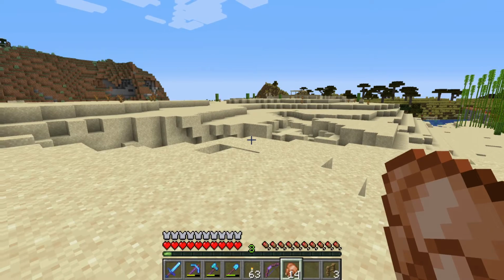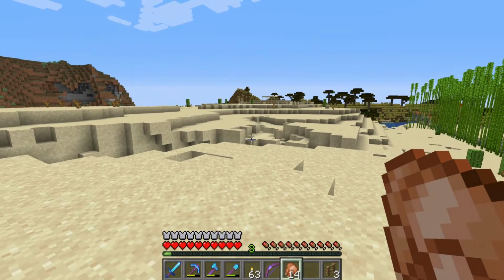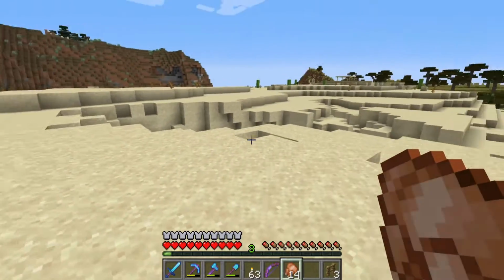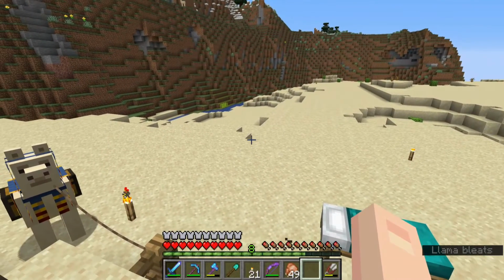This is the before. This desert is a mess. And I need desert resources, especially sandstone. So I'm going to redo this whole area. Maybe, hopefully, see how it goes. And this is partway through with my llama.